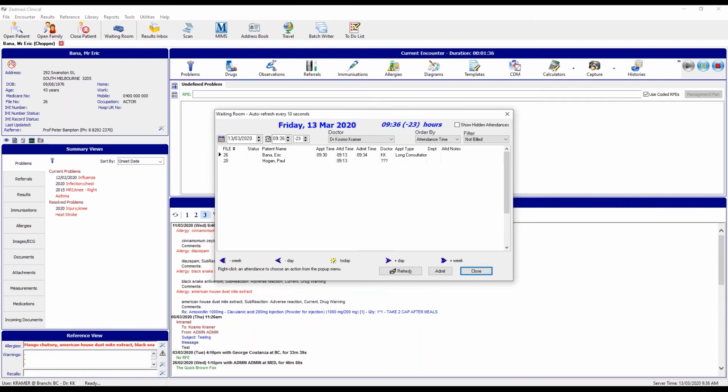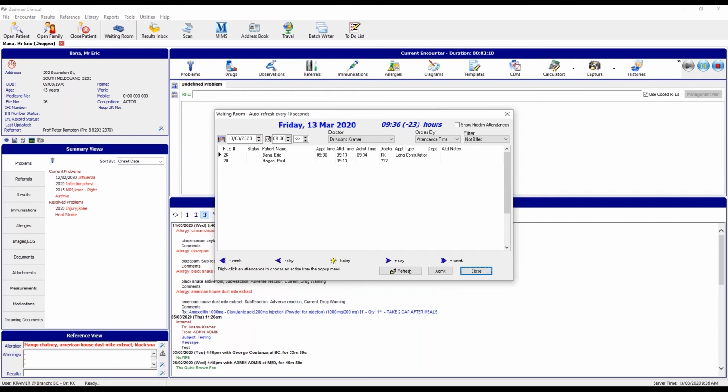Where's that patient? Have they gone to the bathroom? Have they accidentally walked into the pathology lab? So the waiting room is a great way for everyone to be aware of where patients are at all times. And as you can see, the benefit for the doctor is it automatically starts the patient encounter and brings up the encounter window, ready for the doctor to begin his progress notes and start communicating with his patient as to why they're attending.